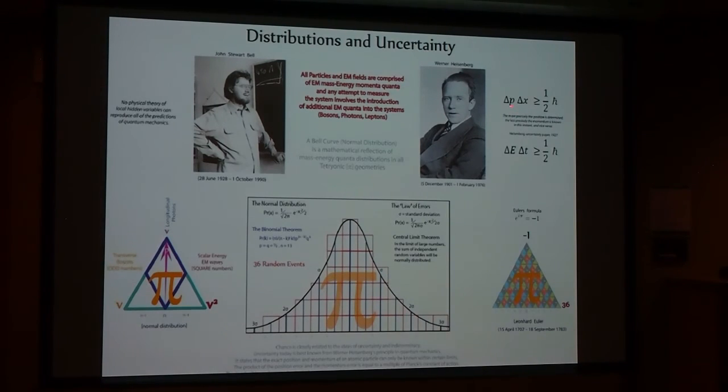Basically what this says is that the precision with which we can know a particle's momentum, or even a system of particles, and the position of a particle, or where all these particles are in the system, the product of this is a minimum. So if we know the momentum to a high degree of precision, we can't know its position. And there's also a corresponding relationship between energy and time. What we can show is that, amazingly enough, Tetryonics actually is subject to uncertainty. But once again, through a completely different mechanism than what is normally described in the standard model.